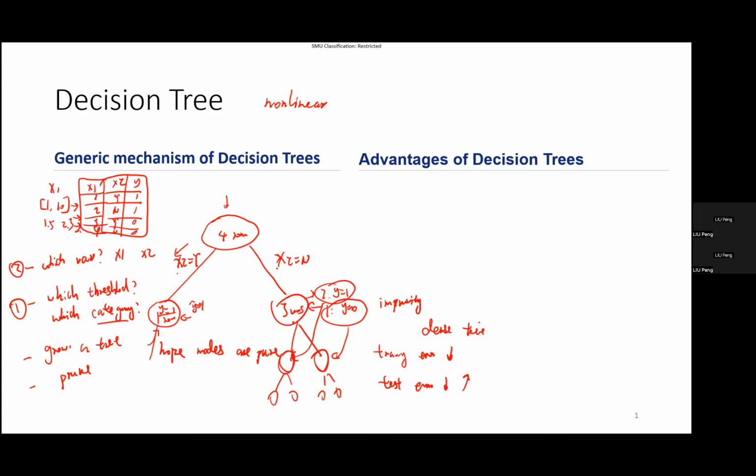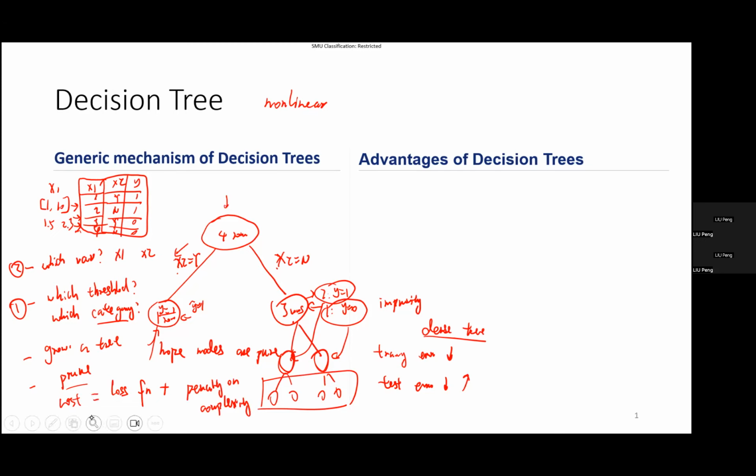So we want it to be relatively regularized, so that it is not so dense. Meaning this portion we can remove, right? If it's not really helping in terms of improving the model's generalization performance. So typically, when we prune the tree, we have some loss function, right? And then plus some penalty. Now this penalty is on the complexity of the tree, right? Complexity. So this constitutes our total cost.